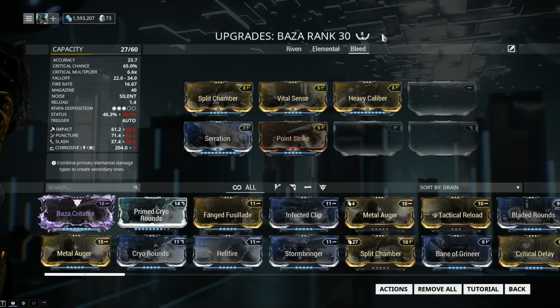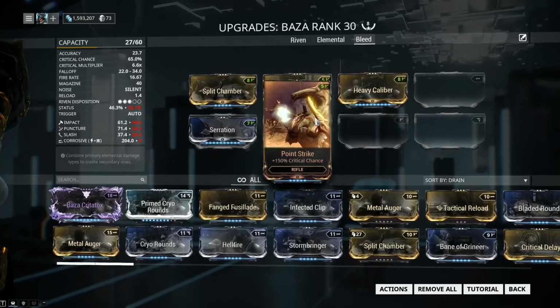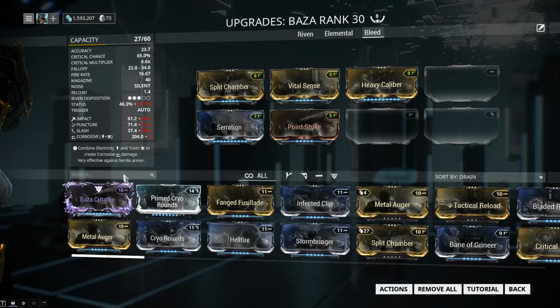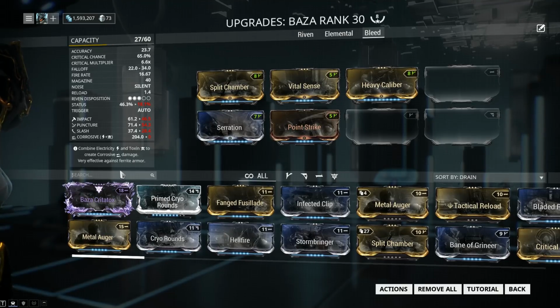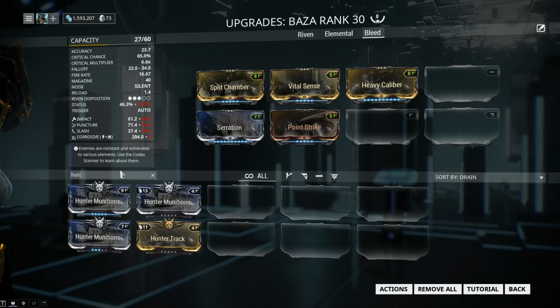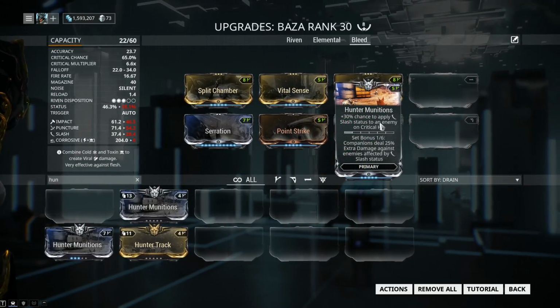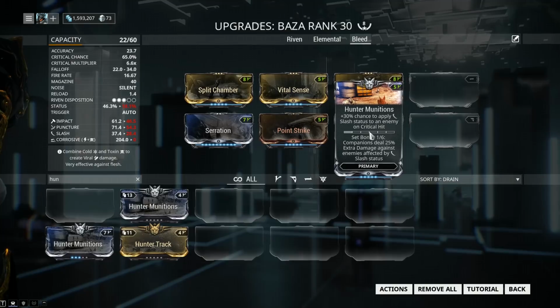We're gonna keep what I believe are mandatory mods on this weapon, and of course we have Split Chamber, Serration, Point Strike, Vital Sense, and Heavy Caliber. If you can stomach Heavy Caliber's accuracy loss, then you can switch it out, but I definitely recommend it. Now our bleed build will be through a very overpowered mod from my point of view, and it's called Hunter Munitions. Hunter Munitions: 30% chance to apply slash status to an enemy on critical hit.